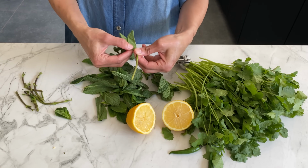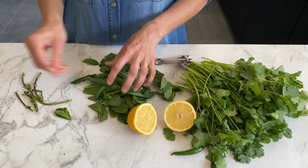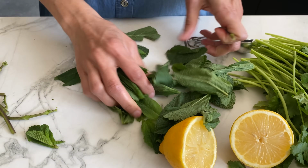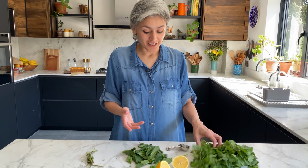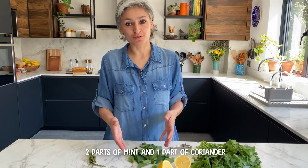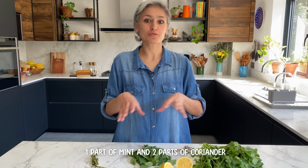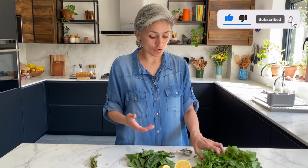And I'm just breaking off the leaves from the stems because these are really thick and you can't really use them in the chutney. So this is one of those chutneys which every Indian home kind of has their own version. My mum usually uses 2 parts of mint and 1 part of coriander, but I like to use 1 part of mint and 2 parts of coriander. So you can use according to your taste, your preference.